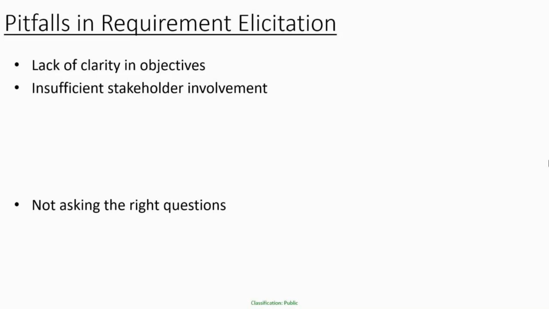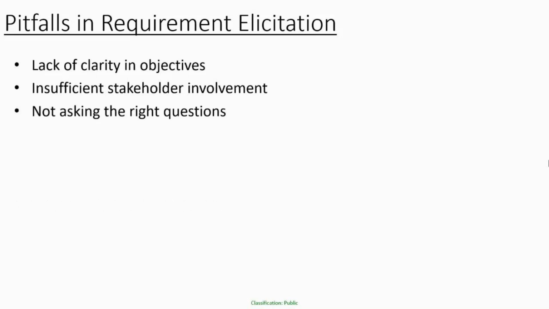Okay. The third thing is not asking the right questions. This is something which is more from the BA that should happen, because whenever any specific requirement details are being shared by the stakeholders, we can't really expect them to automatically deliver all the details to you with a single question from your end. That doesn't happen, right? You have to probe in a little. You have to put your thought process into it.